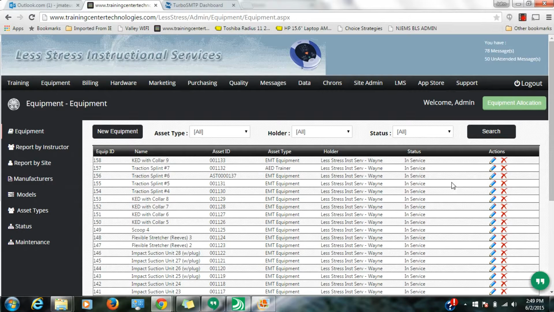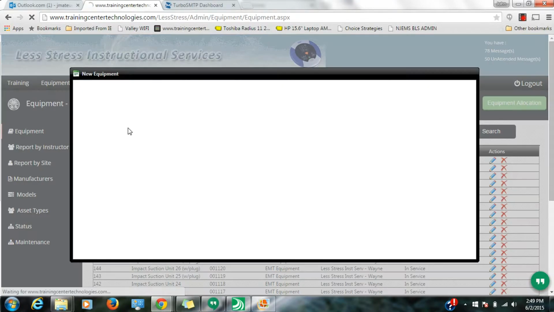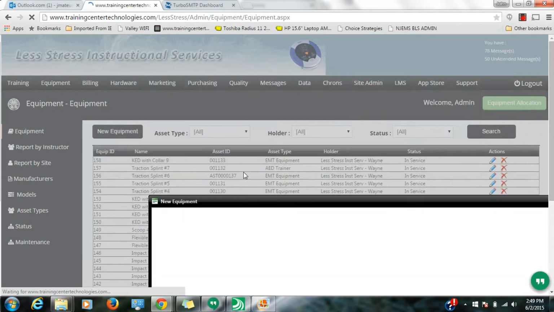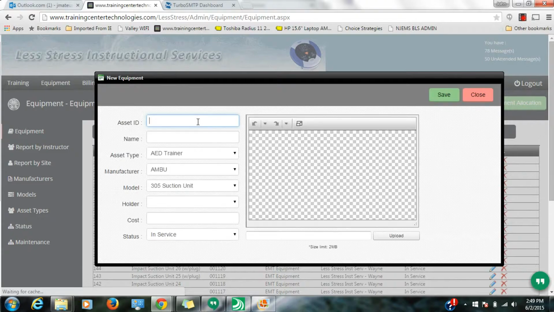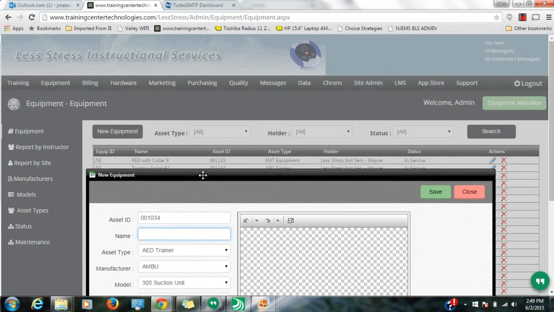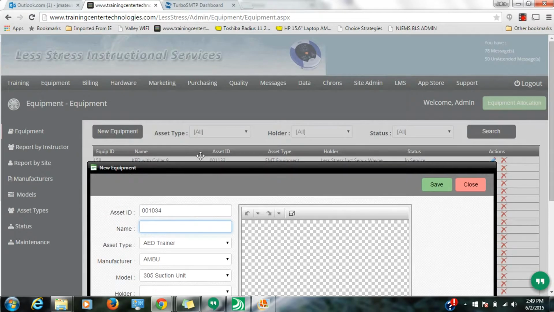So let's talk about how to catalog a piece of equipment. If you hit the new equipment button, it basically opens up a profile for you. So I'm going to make one. Okay. And the first thing you need to do is assign an asset ID. What I do is I just do a sequential number based on the last asset. So in my list of assets here, my last one, as you can see here, was 1133.